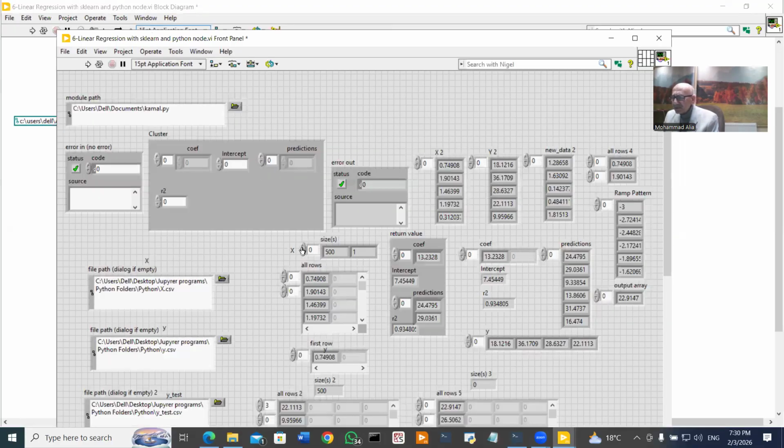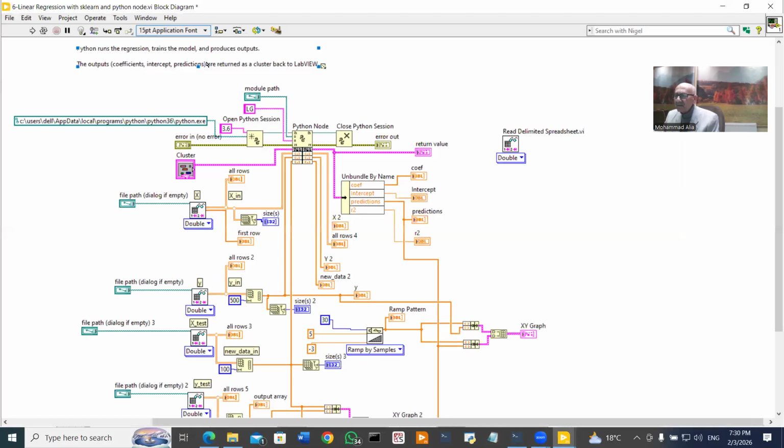Again, you look at it, here it is, here the other one, and so on. So here I have read the data saved in the file as a 2-dimensional array, and this is what is required. So I take it directly and feed it to the node.